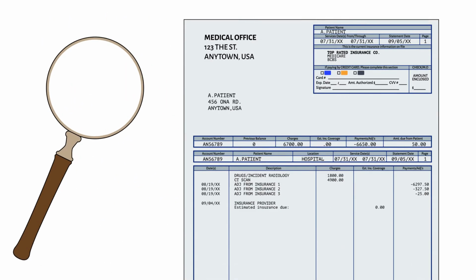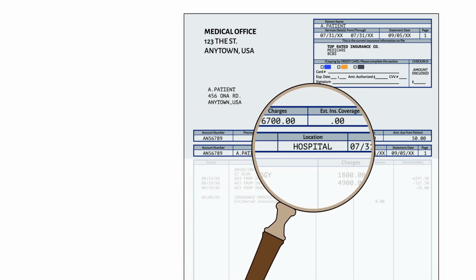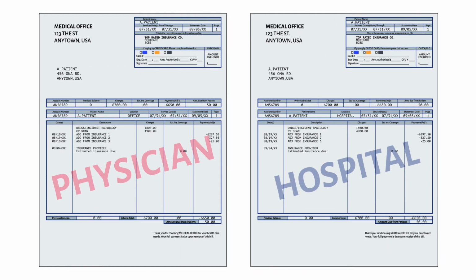You can tell whether the service was in a hospital or an office in a couple of ways, depending on the bill. Some bills will have that summary we just talked about, and you might find that information there. There could also be separate bills from the same hospital or a physician who was consulted for care. The bill will indicate which type, such as a bill from radiology or a bill from critical care, for example.